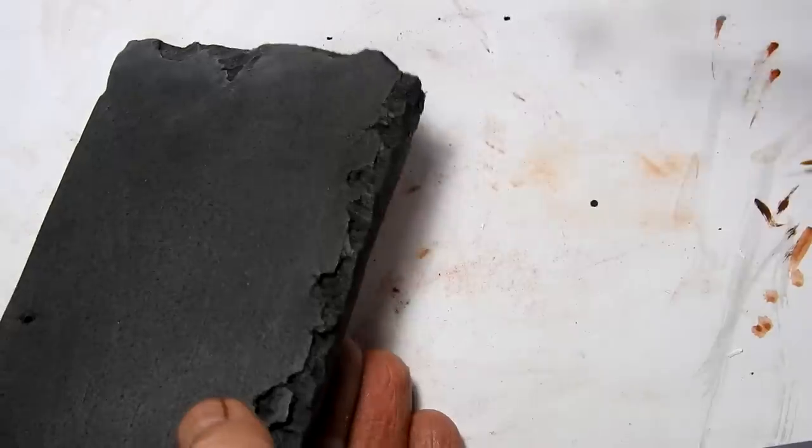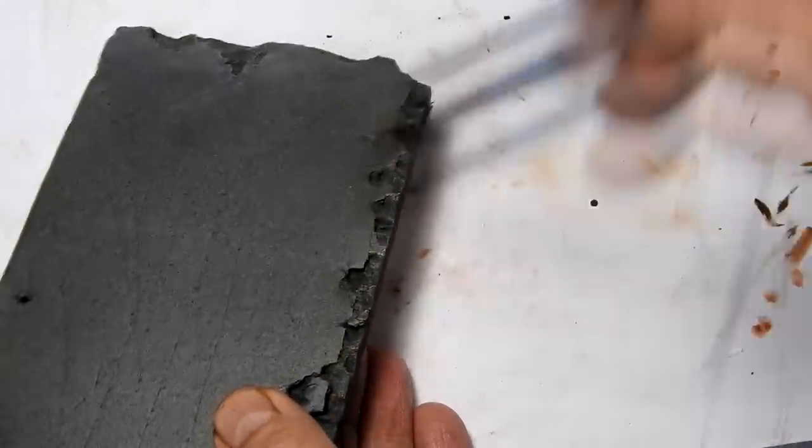Dry brush around the outsides with some white, so it'll really highlight the cracked edges.